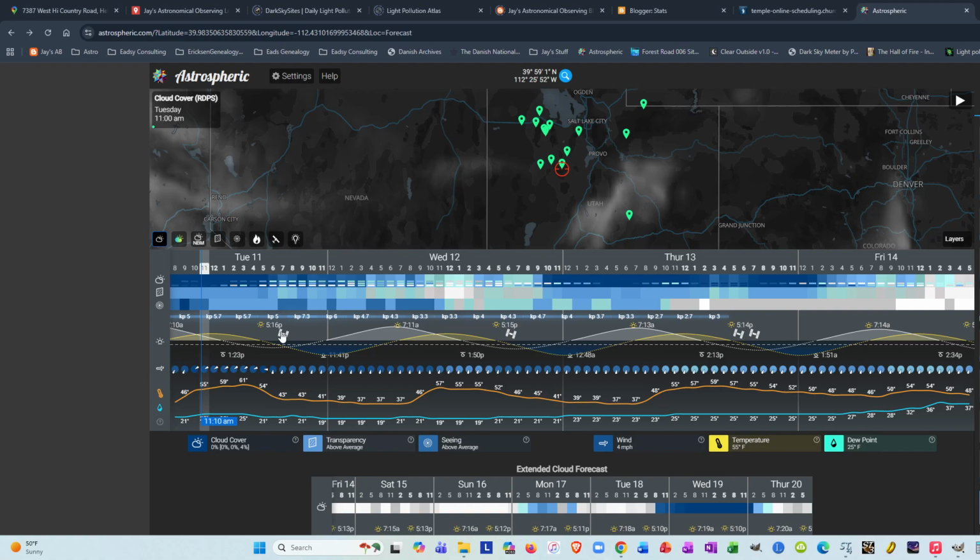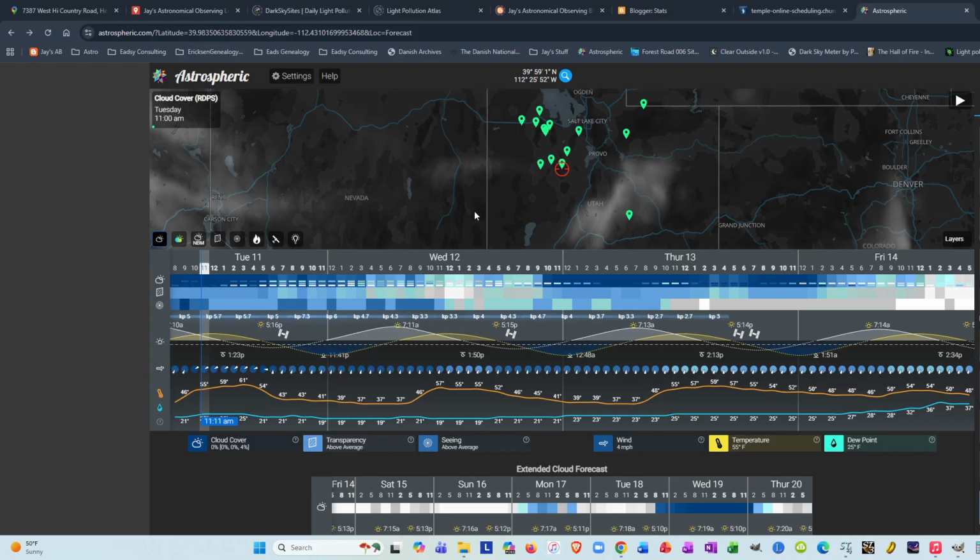And so just not looking so good here. I would like to get out at least 2 days during the waning period of the moon, and then into new moon. But we'll have to see what the weather brings. And anyway, but looking at this week, I actually have Astrophaeric here.